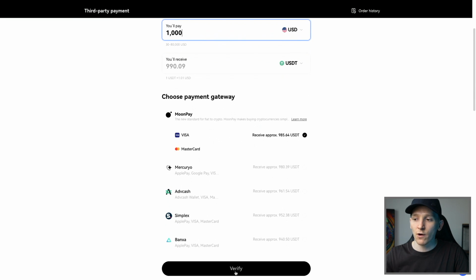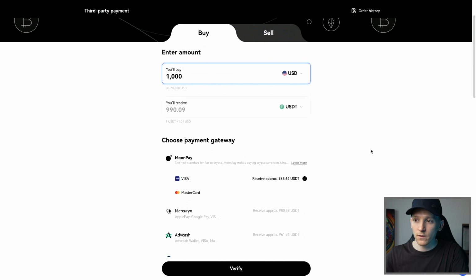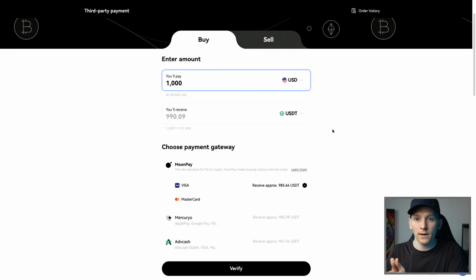So you can go through and verify. You'll have to link up a phone number as well, and then actually separately go and sign up for a MoonPay account. So we won't go through that in this video, but these are the options. So if you want to pay with a card, these are the options. It's fairly straightforward to just sign up for an account, make the payment, link your OKX account details. The other option we have is to use a bank transfer, and so I'll show you how that works.